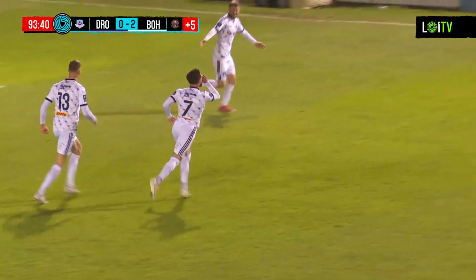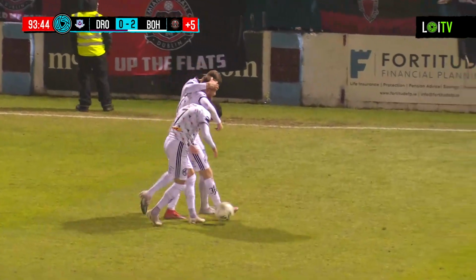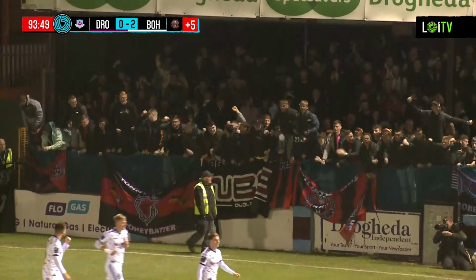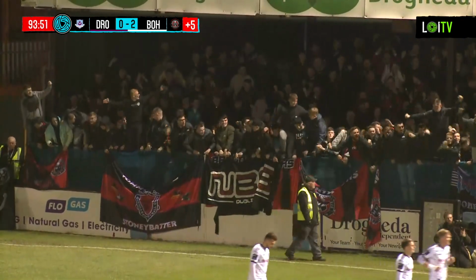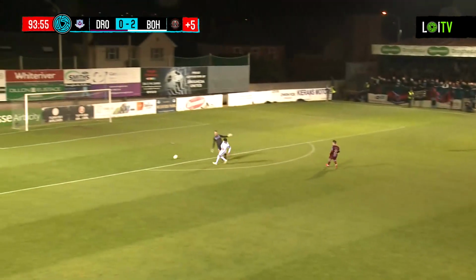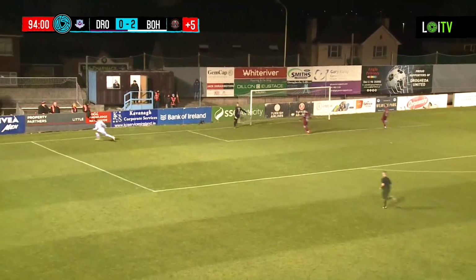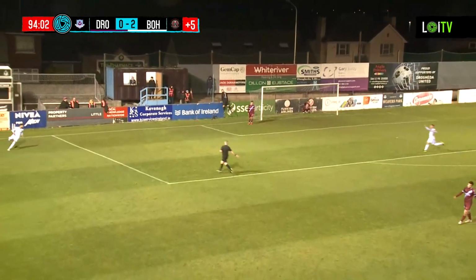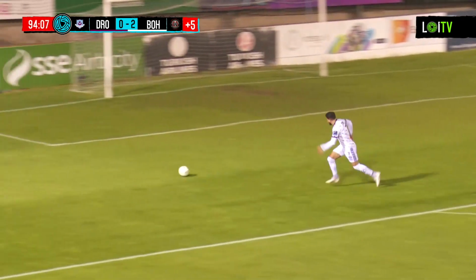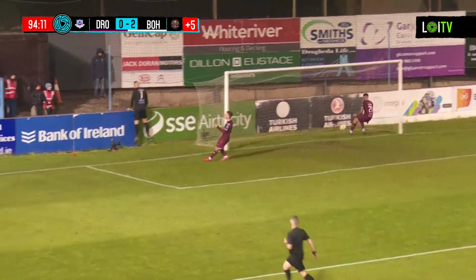Paul? Yeah, listen, it's a mistake from McCabe. It's really against the run of play. Time was running out for Drogheda, but you still felt there might have been a half chance. Similar to Pat's last week, see off the game late with a 3-1 win. This certainly flatters Bohs tonight. McCabe just came out, he miscued it. I wasn't actually sure if McDade was going to be able to squeeze it in, and actually thought McCabe had gotten back, but I still think he's done really well to squeeze it in, because I thought he had a bit to do here when it went so wide.